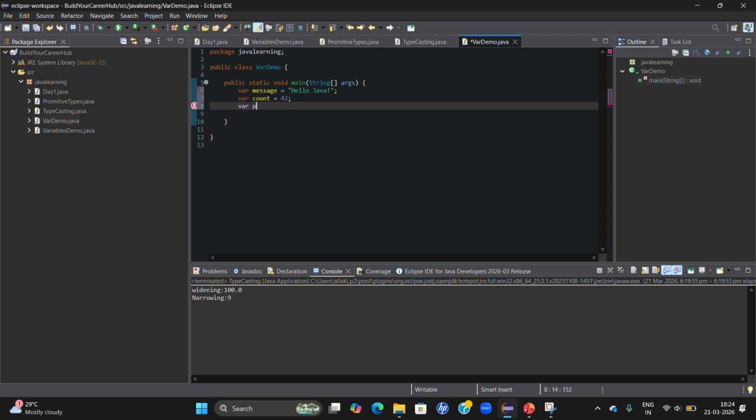Next var price equals 99.99 because it's a double. Var isActive equals true because it's a boolean. For printing this, we already know system.out.println. Println plus message.